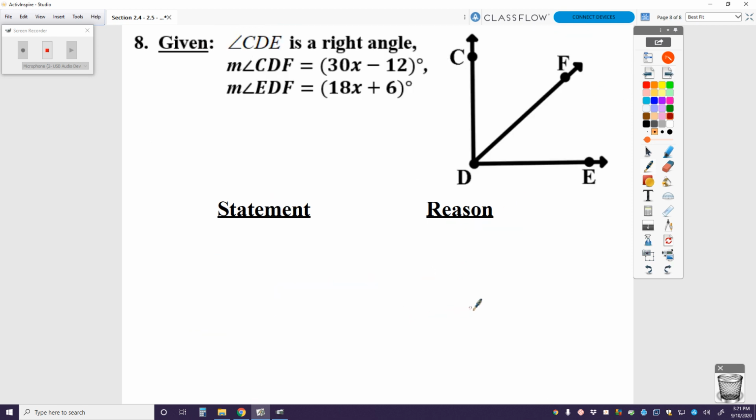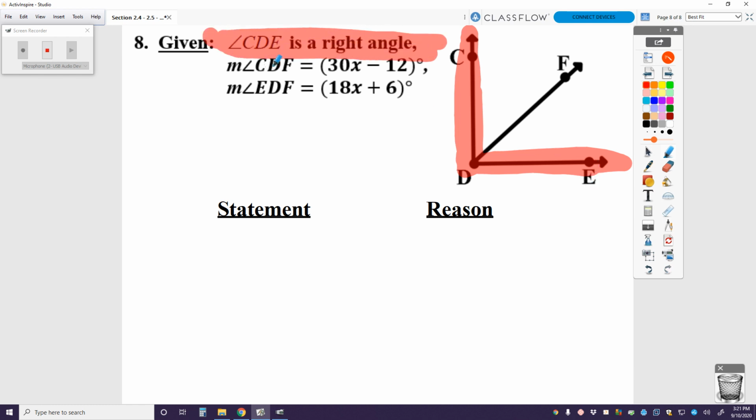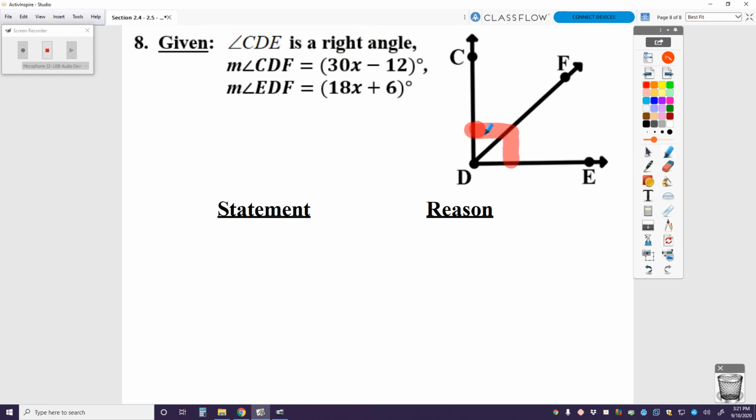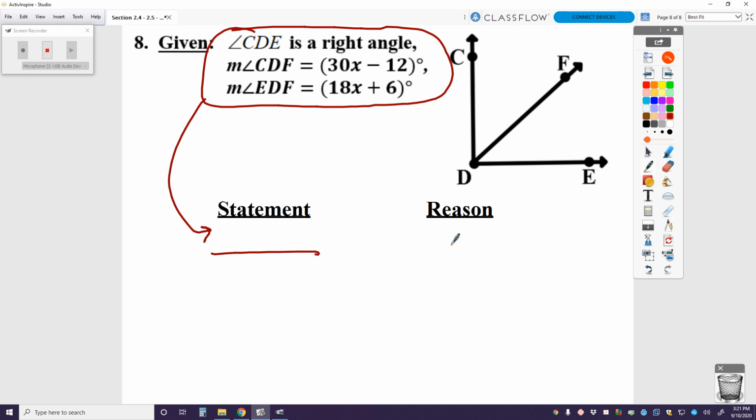All right. Now this one kind of looks like a couple other problems that we've done. But notice in the given, there's some slightly different given information here. I'm telling you that this angle CDE, now it sure looks like a right angle, but can you assume that it's a right angle? We can't. You have to be told or given some other information that it's for sure a right angle, right? Like if I had put this marking in here, boom, you know it's a right angle. All right, so let's go ahead, let's take that and drop it down. First statement, given.